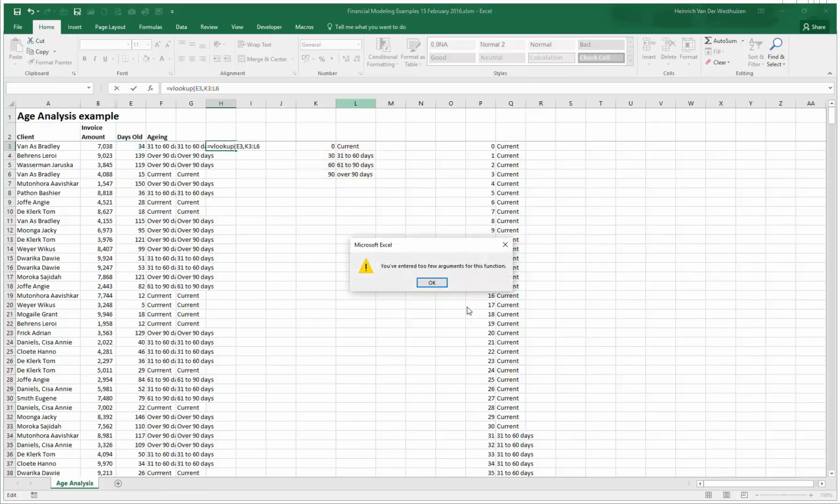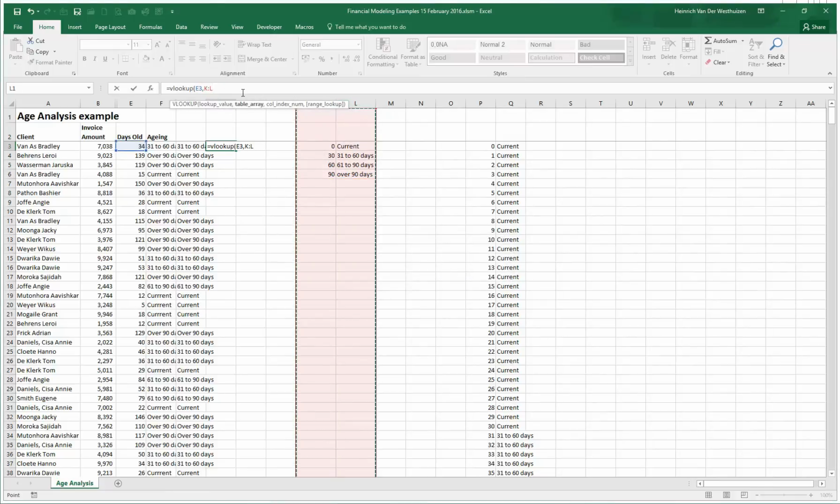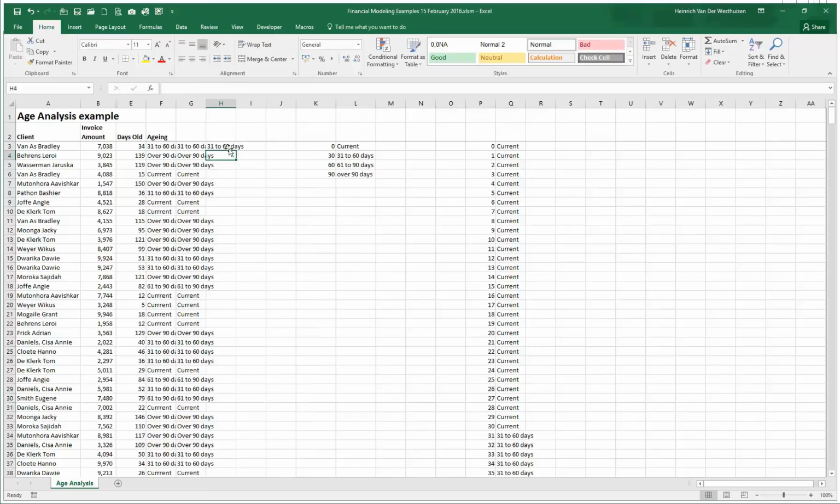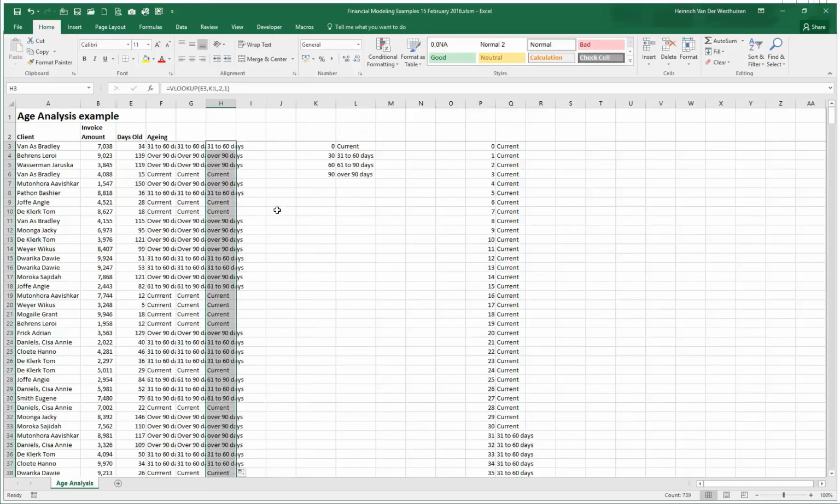well, normally the better way of doing it is selecting the whole column. Remember, that's what we taught you in that lesson. Okay, then we say 2, but then instead of saying 0 we say 1, which is a true, and then that should also work. And you see all of them are the same. The nice thing about this is it's quite easy to change. Any one of them you can change and you can add new ones. So that's why normally if you want to do 2 or more, use a VLOOKUP instead of an if formula.